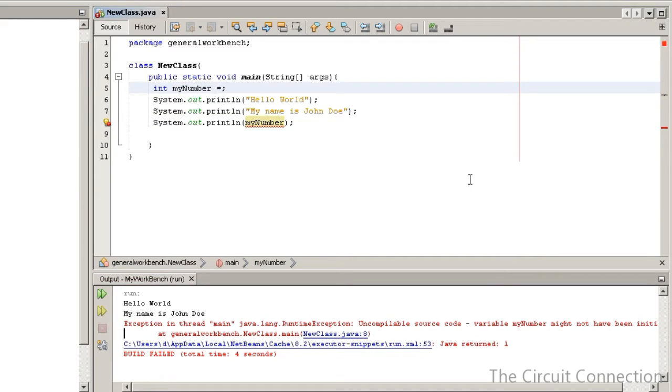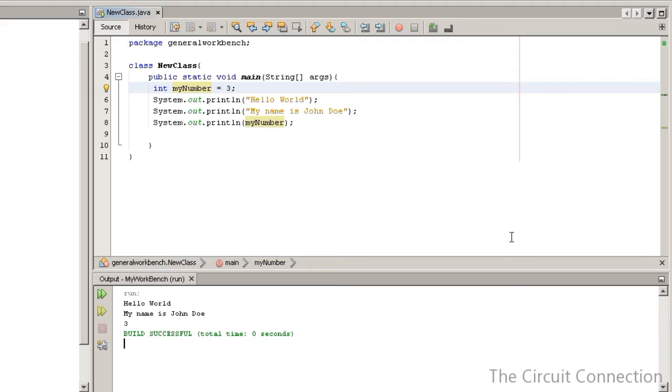Initializing a variable, in our case we're talking about integers, means giving it some kind of an assignment. So we're going to say int my number equals, and you can just make up a number. I'll just put 3. And so now let's go ahead and run the code and see, now we have 3 output to our window here.